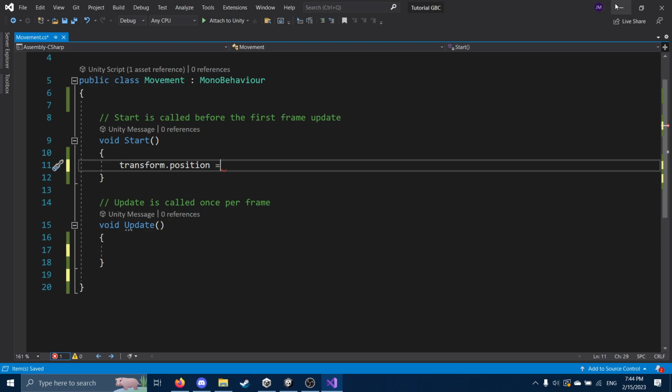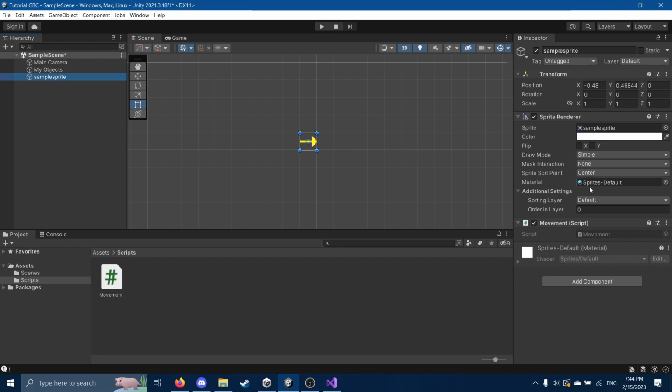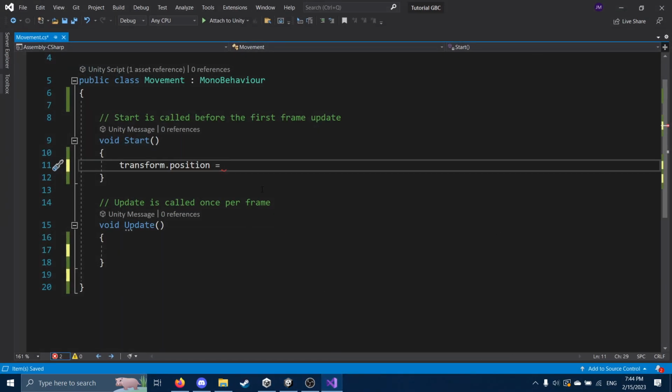Before I do that, though, you might have noticed back when I was creating my own custom variables, it was one line. Like they have one lines here. But transform has groupings of 3s. So you might be wondering how they have 3 variables in one line. In Unity, it's called a vector. For 2D, which all of us are doing, it's vector 2. And in 3D, it's vector 3. Literally, all a vector is just a custom type of variable that holds more than one value. A vector 2 holds 2 variables, and vector 3 holds 3.